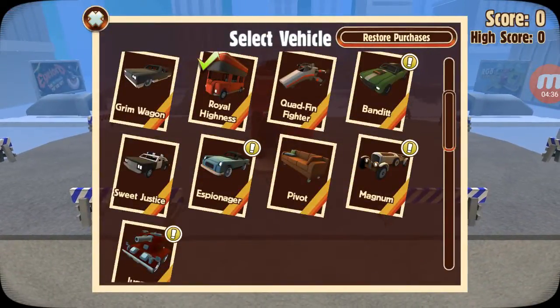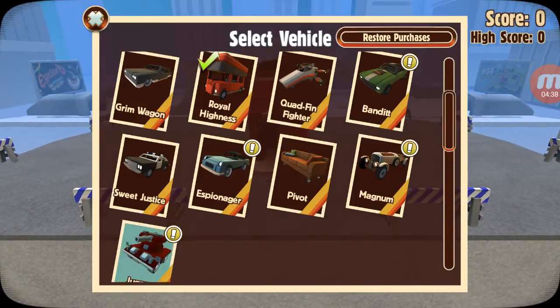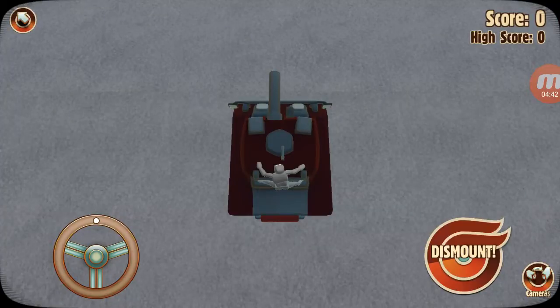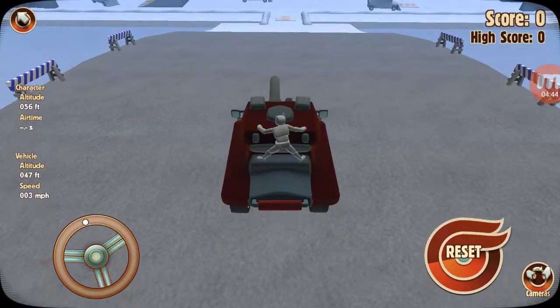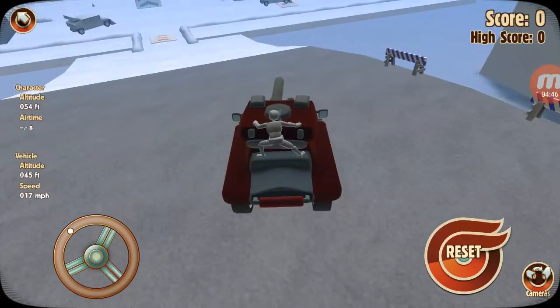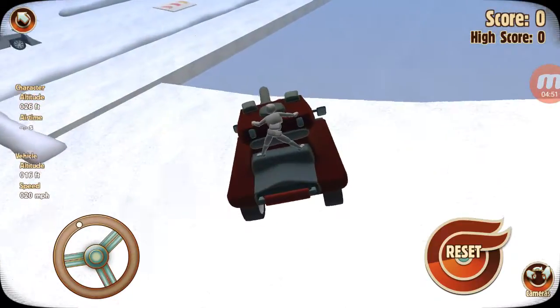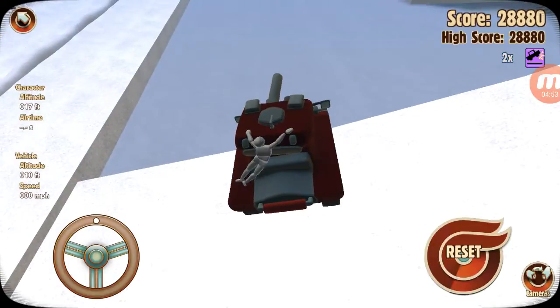Vehicles. Quad fin fighter. The tank! Because we have to go in the tank. Oh yeah. No, I actually hit dismount. I want to get a different position. But I wonder if I can go on the barrel. That'd be awesome if I could sit on the barrel. No, I probably can. If I can't, just... Yeah, I'm resetting this.